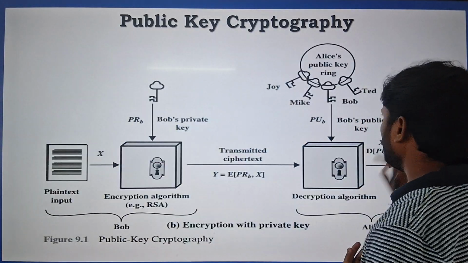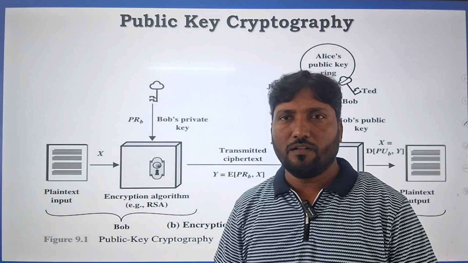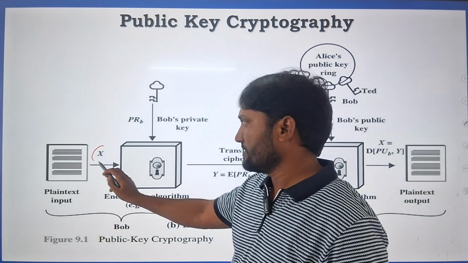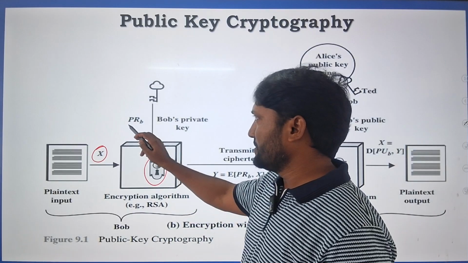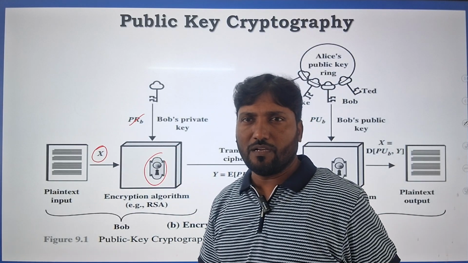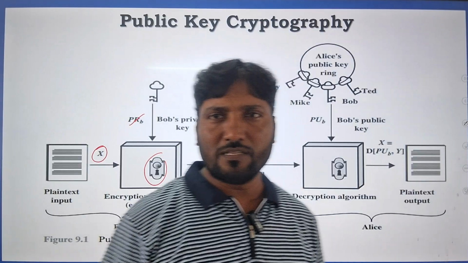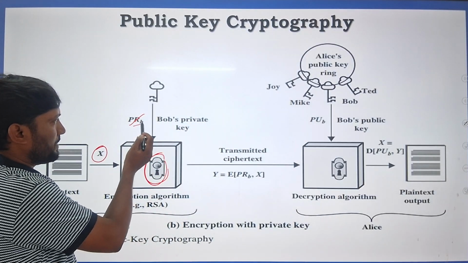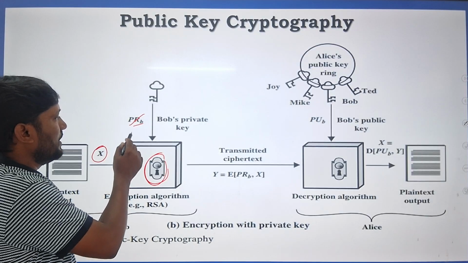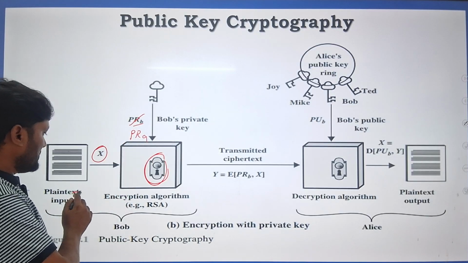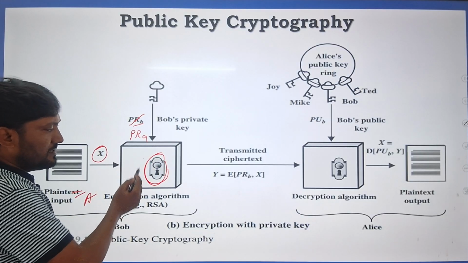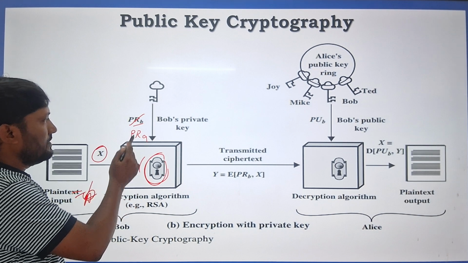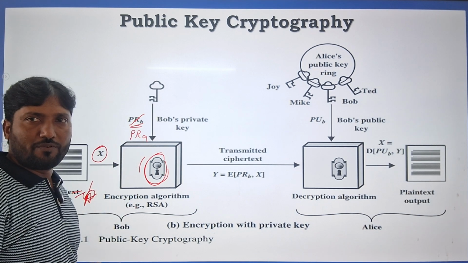Similarly, now how can we encrypt the data by using the private key? Take the X, and it is encrypted by using the private key of B, because only B knows the secret key. It may be encrypted by using either the private key of B or the private key of A. If the user is A, then it is encrypted by using the private key of A. If the user is B, then it is encrypted by using the private key of B.